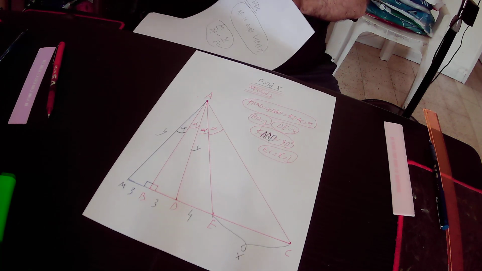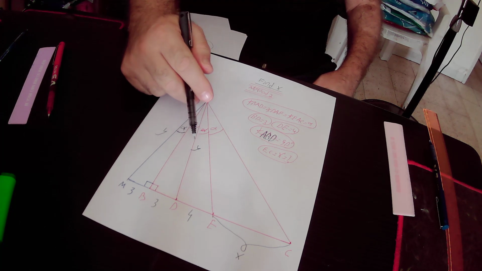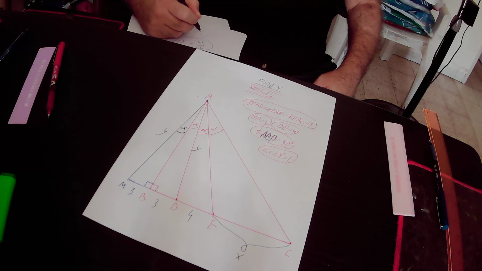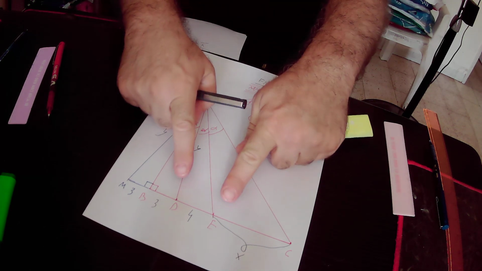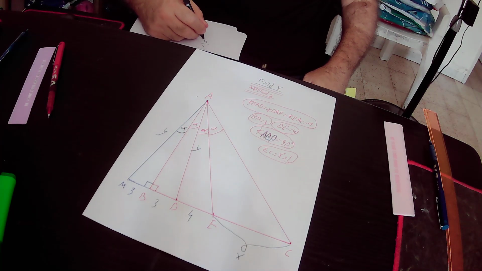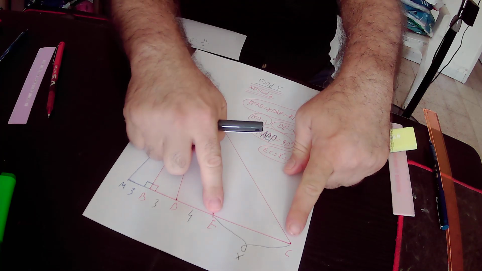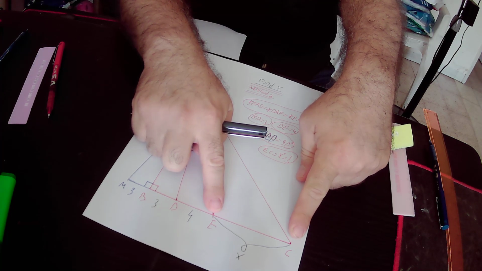But what is the value of AD? AD equals Y according to our definition. What is the value of DE? DE equals 4 units. All equals AC over EC. What is the value of EC? EC equals X according to what is given in the question. So EC equals X.